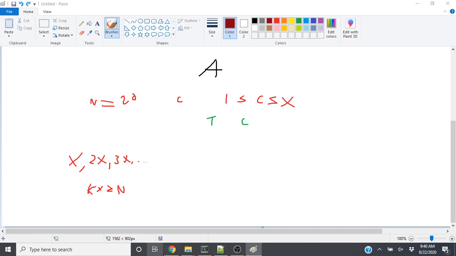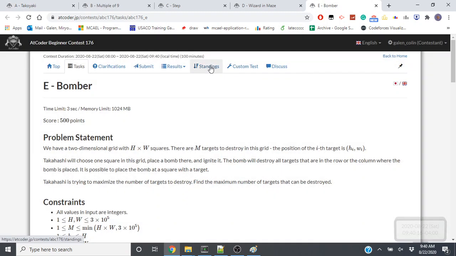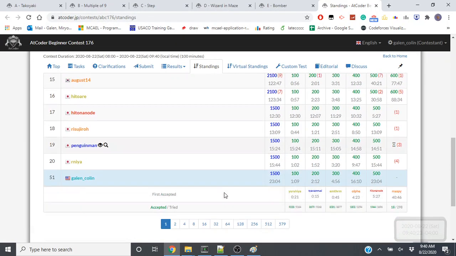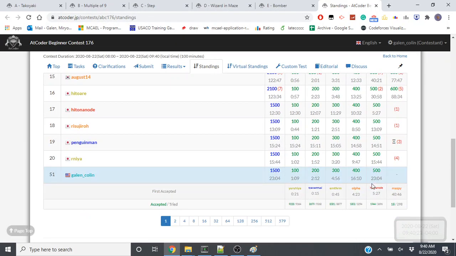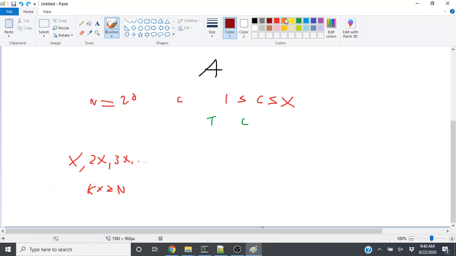All the constraints are small, so you could, let's check my final rank. I beat my old rank with 23 minutes of effort. What the hell? Okay. So these constraints are small, so you can just brute force the value of K, and whenever Kx is greater than N, you'll be done. So that will be O of N, I guess.